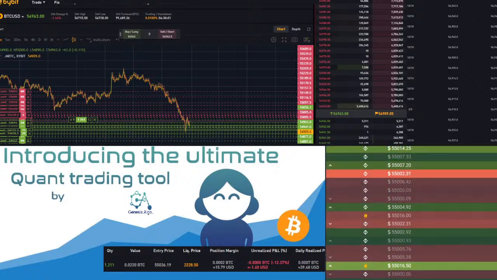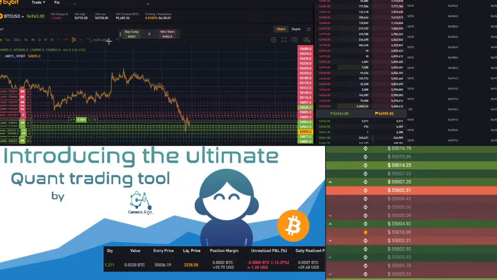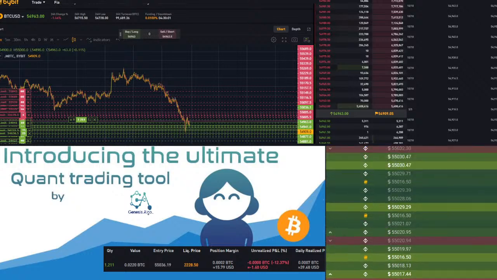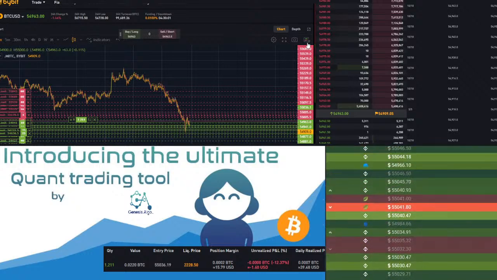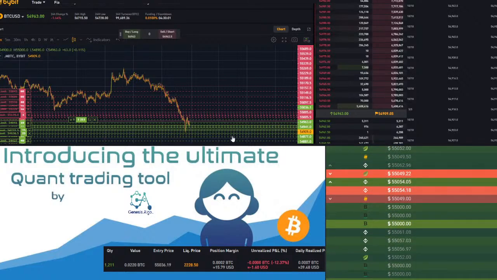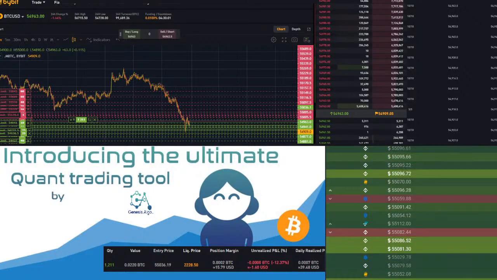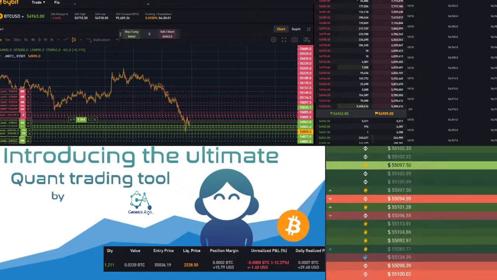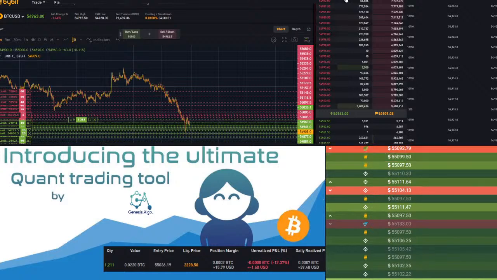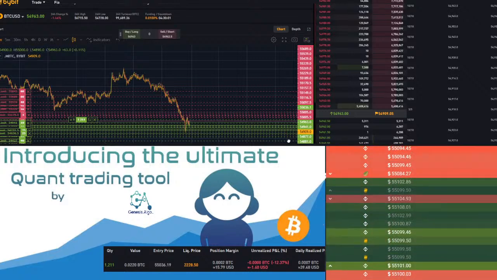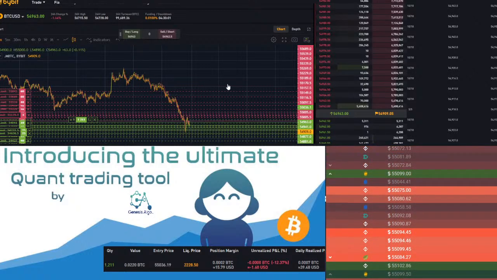So when we were going up, I already had placed these points of control, so I was aware of them, and I was also aware of this resistance block, this red block you see above us. So what I was kind of expecting was exactly this. Okay, we come back up to these two order blocks, rejecting them, and as you guys can see, we fought a lot of times. We tried to break them, but it didn't work out throughout this weekend. So eventually we got our dump.